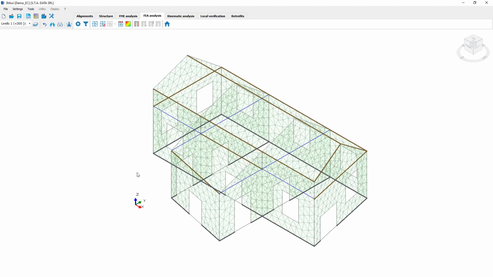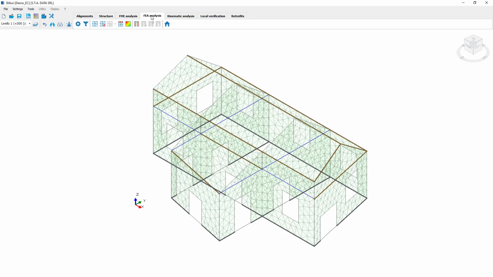To present this new module, it's very important first of all to make a difference of what is the FEM approach to the static verification of structures. As we see here, the FEA or Finite Element Analysis tab is going to be a new environment that will work along with the one that already existed in Tremuri, which is the frame by macro element analysis.